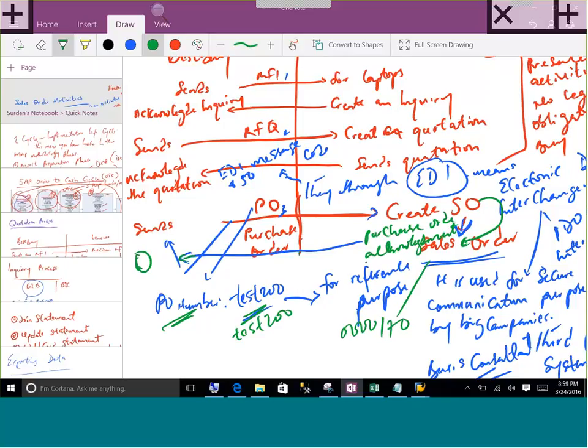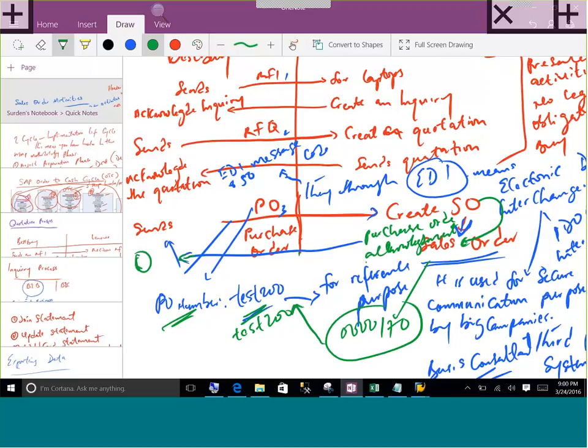But if the person at Lenovo's end is well trained, or knows what he's doing, he or she will be able to locate this order through the PO number.